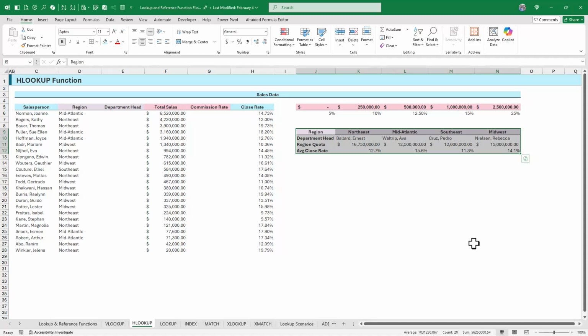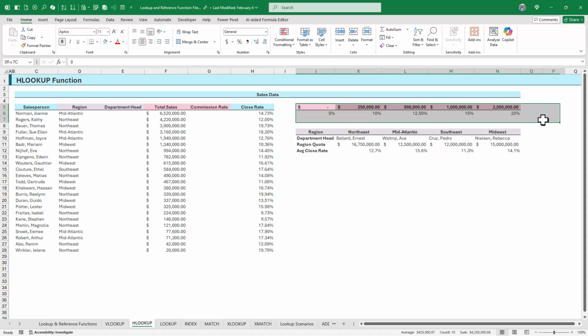But there are other situations where having an exact match is not the right answer. In this example here, we have various different sales amounts. And because it's not possible for us to create a table that has a commission rate for every single possible sales amount, we instead have to create ranges. We have to say, if your sales value falls within this range, we'll return this, and if it falls within this other range, we'll return something different. So HLOOKUP can return both exact and close matches without going over.